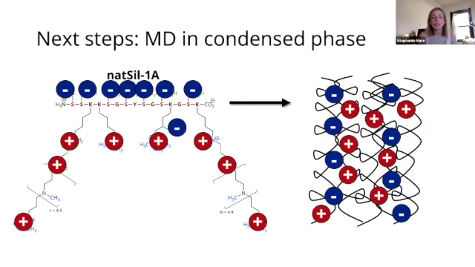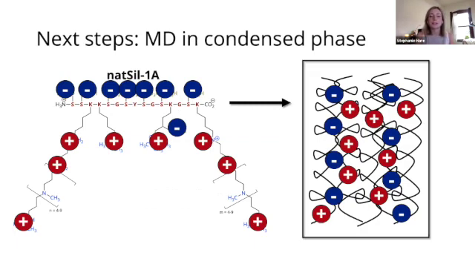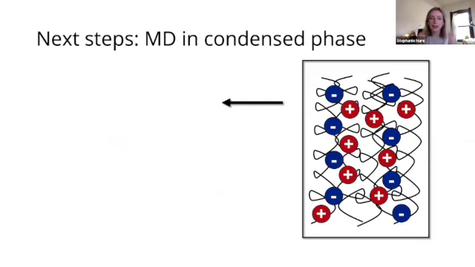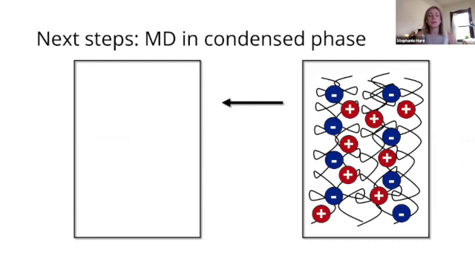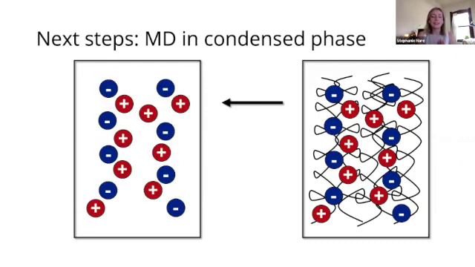We also are looking at the next phase of this project being molecular dynamics simulations in the condensed phase. So going back to this picture of the peptide aggregate and thinking about the charges of the peptide aggregate, we're wondering if maybe we can model this in a simple way, obviously going more complex than the calculations I've done so far. So doing MD in the condensed phase, but modeling the electrostatics of this peptide aggregate as just an interface with no mass. And since we probably don't actually have a good model for the specific electrostatic potential of this peptide aggregate, we're going to have a more simple model for these electrostatics.